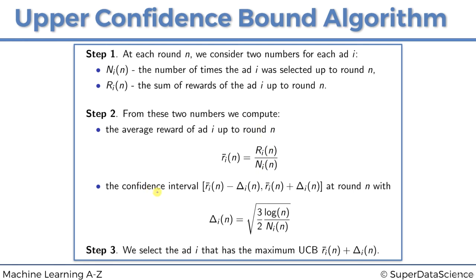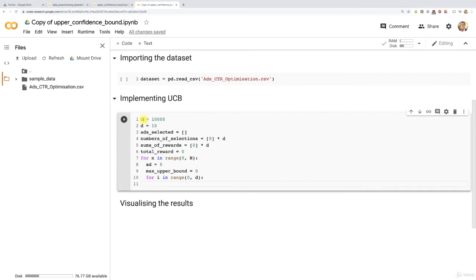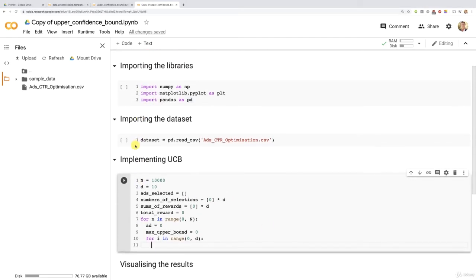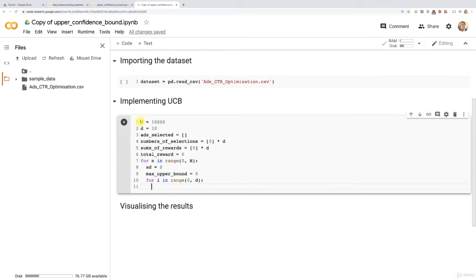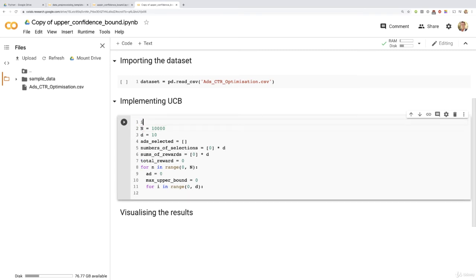Please press pause on the video and implement step 2. But let me give you 2 hints, because maybe you will encounter issues. In this part, you'll have to compute the square root of that value. To use the square root in Python, you have to import the math library, from which you can use a lot of mathematical tools. So let's do it right now. Since I prefer to keep the essential libraries here, let's import it at the beginning of this implementation, so that you can be ready to use that square root function.